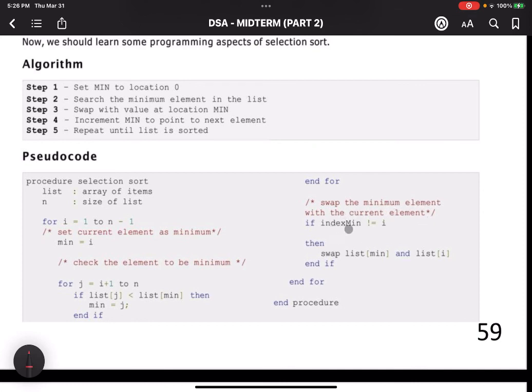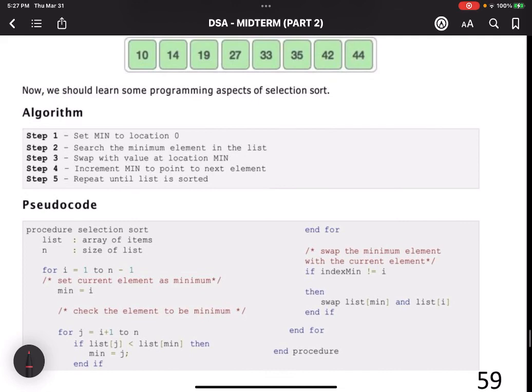So if the index min is not equal to I, then swap list minimum and list I, and then after swapping, if all the elements are sorted, end the for loop, and then end the procedure.